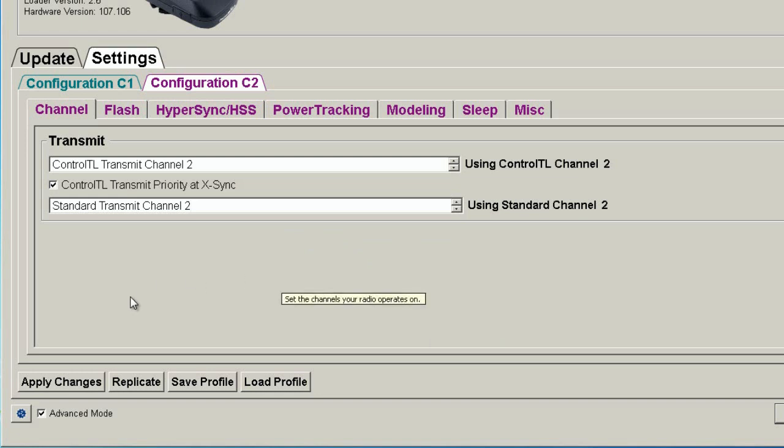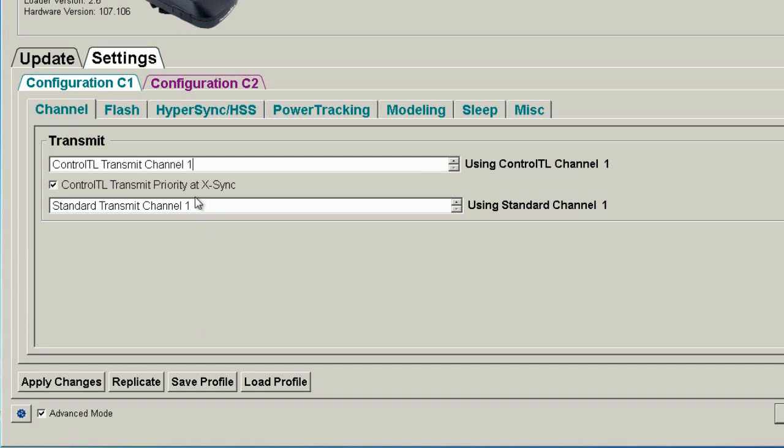One of the nicer things here is once we have made our changes, we have to apply the changes and then click OK, and the changes will be written to the ControlTL unit. Replicate, this button's kind of cool. If I happen to have more than one of the same kind of ControlTL unit, for example, I have 5 Flexes and I need them to all be configured identically, I'll make all my configurations and then I will apply the change and I will unplug, replug the second one, hit replicate. It will copy the last changes. And then I can plug in the second one, replicate.